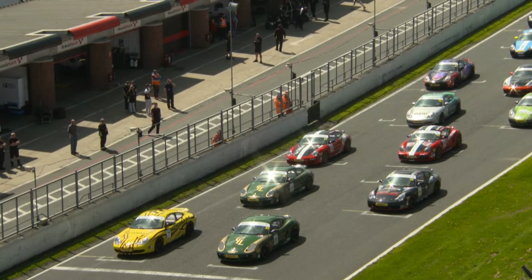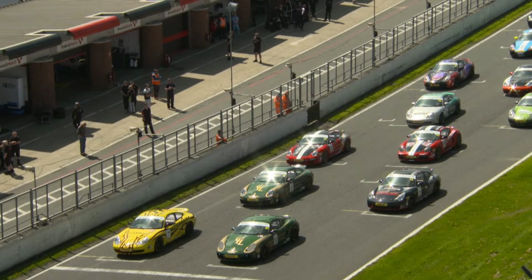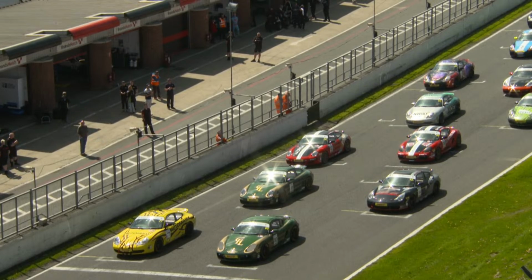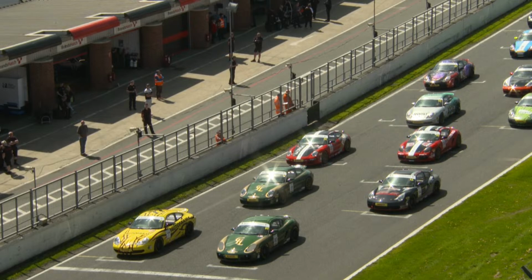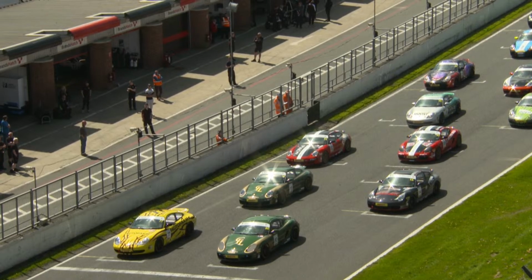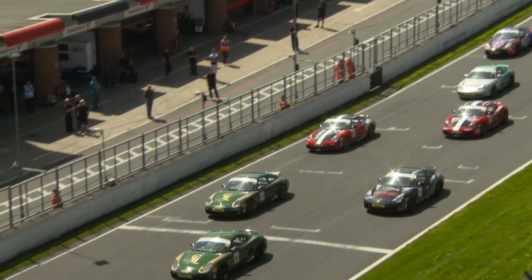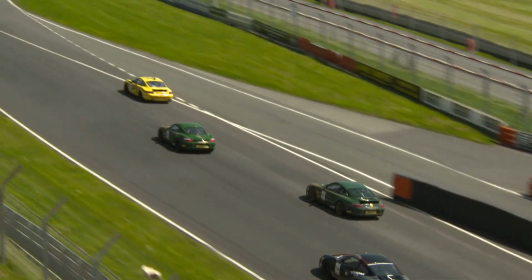Both course vehicles now off the track. They'll be radioing to race control to say that they're clear of the circuit, and once race control receive that confirmation that those vehicles are clear, then it means that we are ready to start the countdown and ready to get another green flag lap underway, because of course whilst it's a warm day and the drivers will certainly be more than toasty in their cars, the tyres and the brakes have lost all of that temperature that they had. So another formation lap just to build the temperatures into everything again, get the car engines warmed up again, put everything back through another heat cycle, and then we'll get this 10-minute race underway.